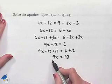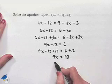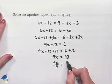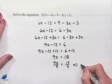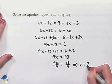And finally, we'll divide both sides of the equation by 9. 9x divided by 9 equals 18 divided by 9, and that leads us to our answer, which is x equals 2.